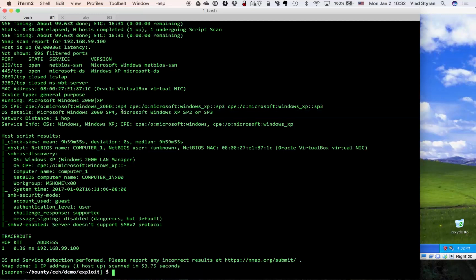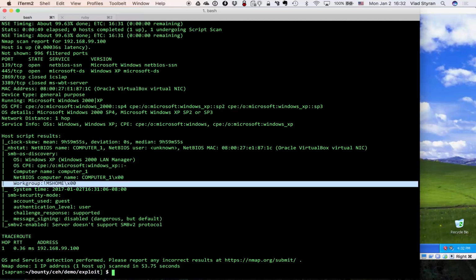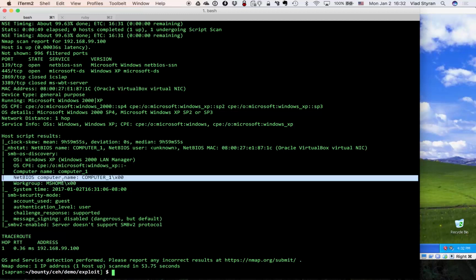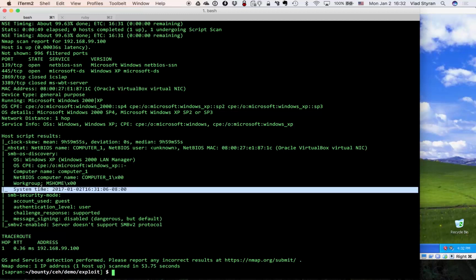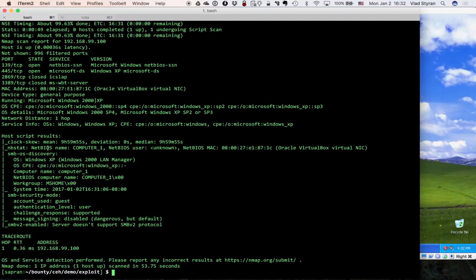In fact, it's Microsoft XP Service Pack 2. Okay, and there is some enumeration already, right? So we have some workgroup name, this computer name, some remote time, and some SMB version 2 protocol configuration revealed during the scan.